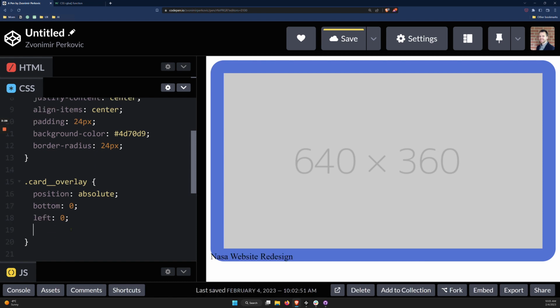And I can do that because now position is set to absolute, and I can change the position of this overlay to whatever I want. I also want right 0 because I want it to be full width. And I won't add top 0 because I want to actually hide it on the bottom. So I will use a height property later to show it.